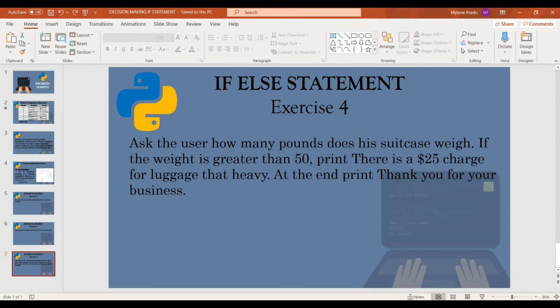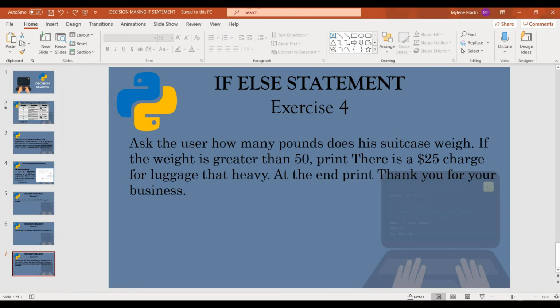So, ibig sabihin dito is, kailangan natin kunin yung mismong weight ng suitcase ng user. And then, kapag mas mataas siya sa 50 pounds, ibig sabihin, kailangan, meron na siyang extra na charge. So, yun yung mismong problem natin na kailangang gawin.